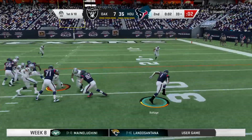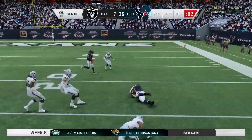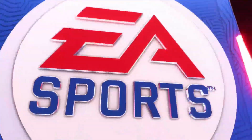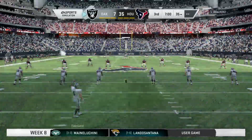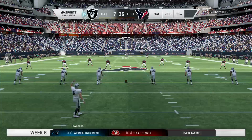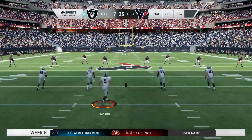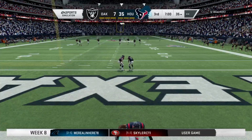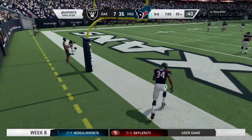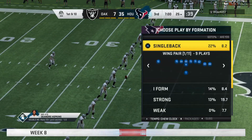Right back to him on 1st down. We have hit. Well, why don't we hold off on the halftime update after all? Seems like everyone's ready to go here for the second half in Week 8 in the NFL. And that'll carry over the back line of the end zone for a touchback.